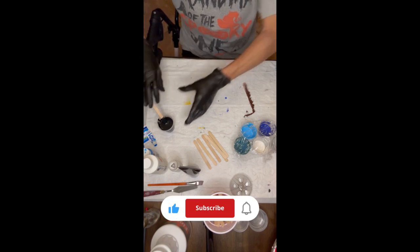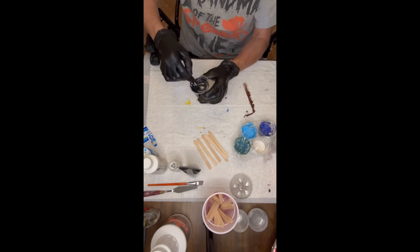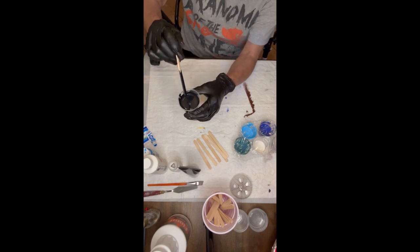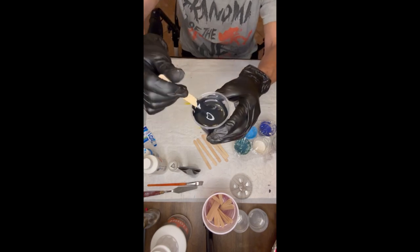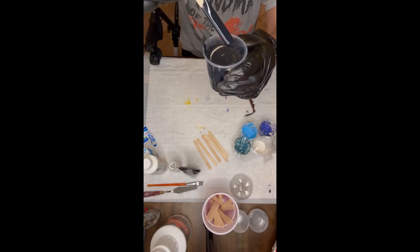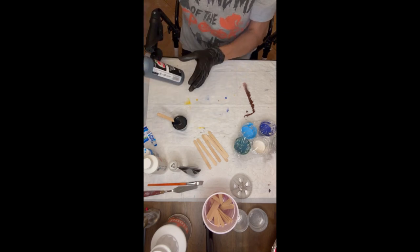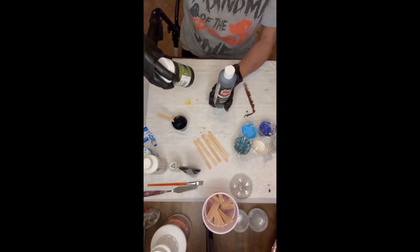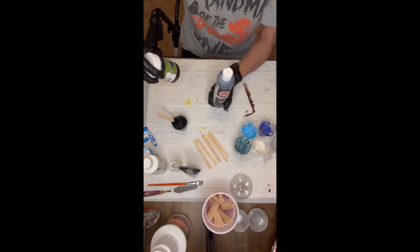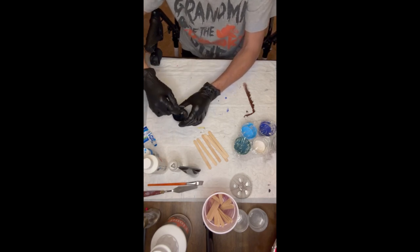I'm actually in Texas City — my husband works here, we have a rent house here, but we live on the lake. We have a lake house in Trinity, Texas on Lake Livingston. The black paint mixture is two parts Floetrol and one part a mixture of Apple Barrel Black, plus just a teeny tiny bit of Modern Masters Metallic Paint Collection Satin Finish Black — it's got a little sparkle to it. I like that.